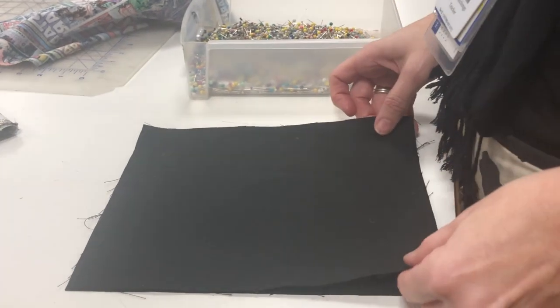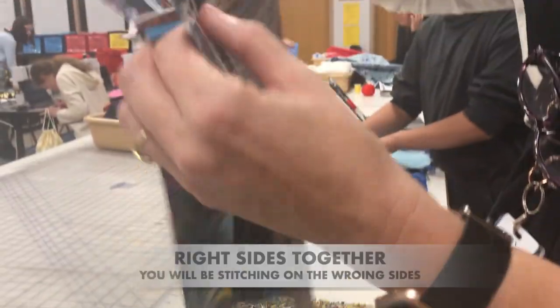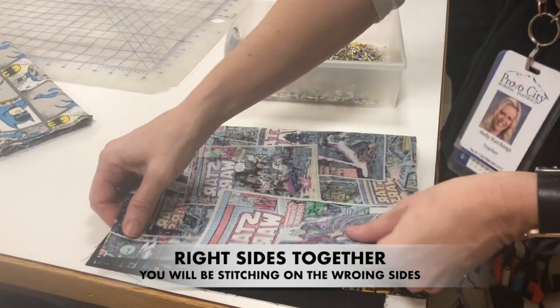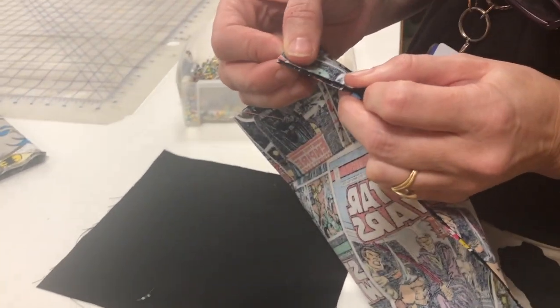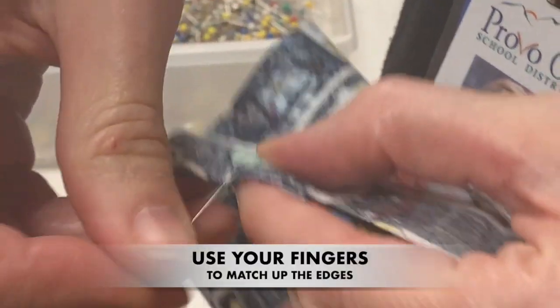Okay, I have the pillow and the pillowcase, and I'm going to pin it. So to pin the pillowcase, this is the outside. I'm going to fold it backwards against itself, and I'm just going to pin this edge close. So I use my fingers.